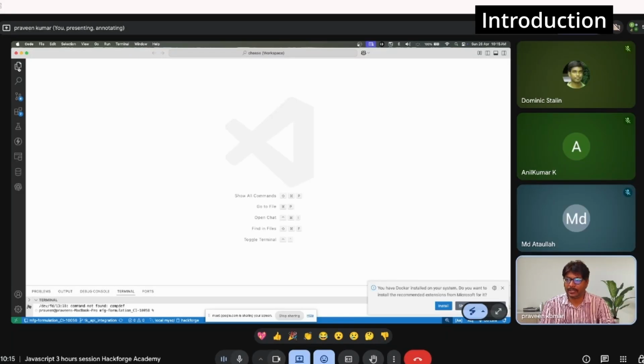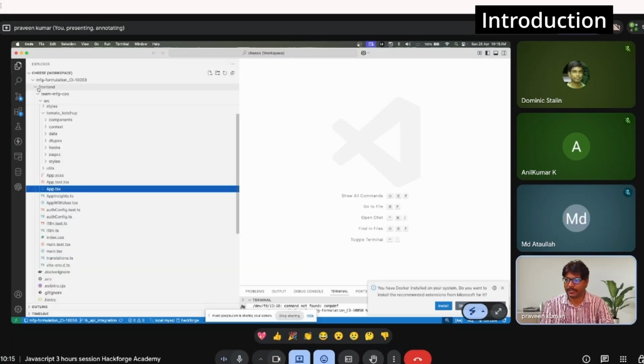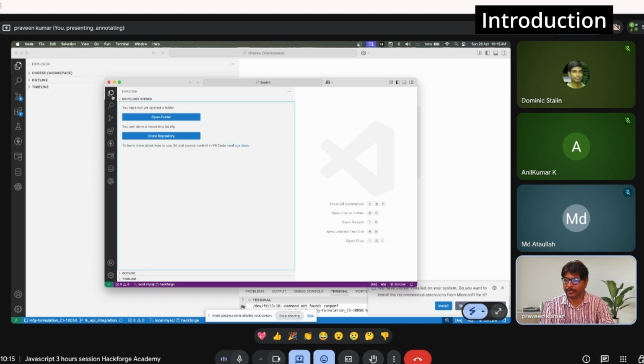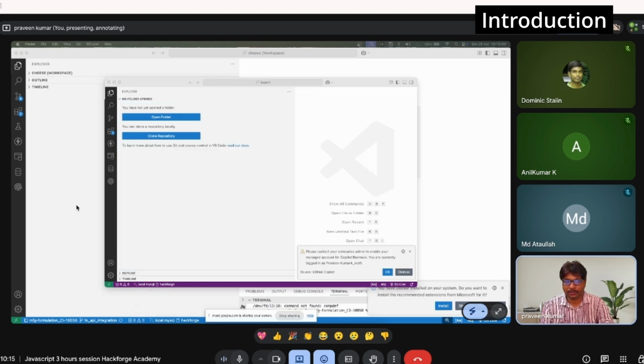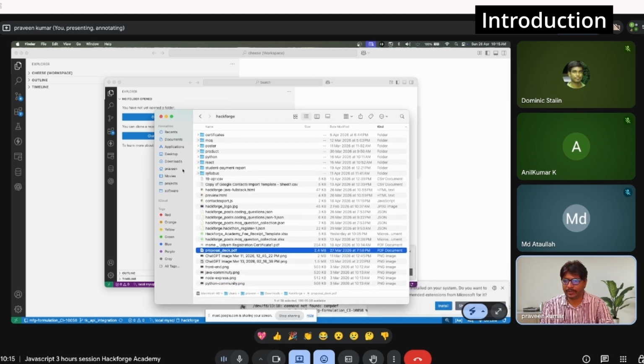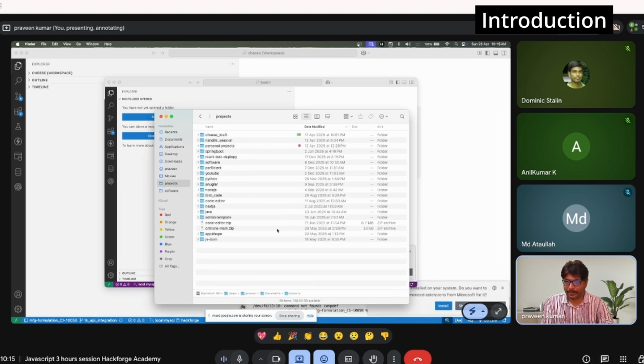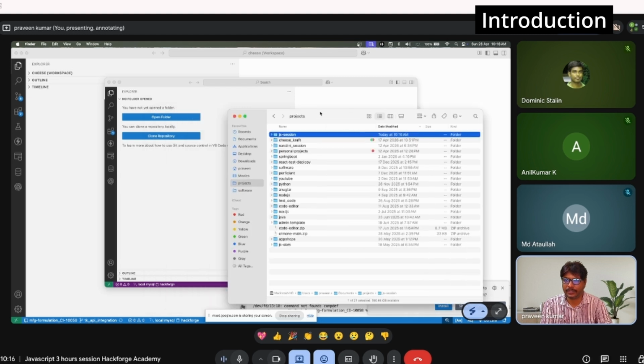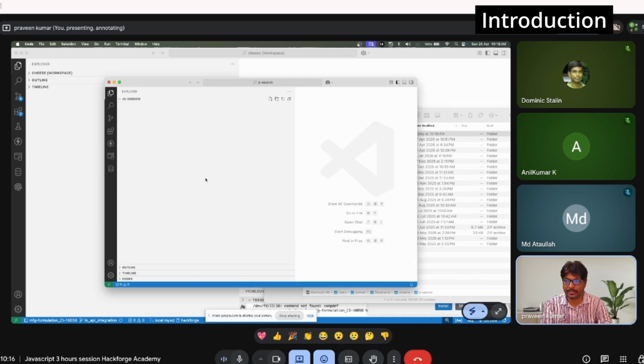So first of all, JavaScript is the programming language mainly used in the front end, that we all know already. Let me create a new folder for you guys, as it will be easy for you to understand, and we will keep all the code in the same place. It's your wish, you can name it whatever you want. I am creating one folder called JS session. This is a new folder that I am creating for this session alone.